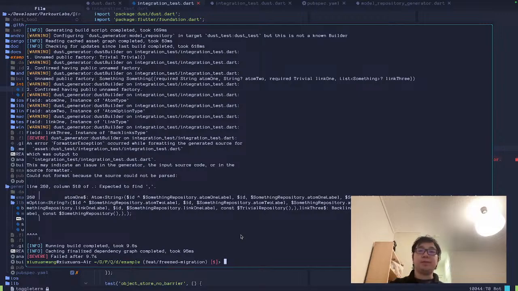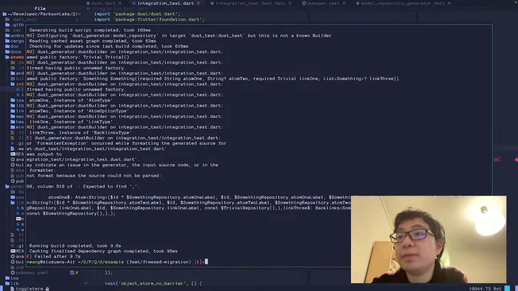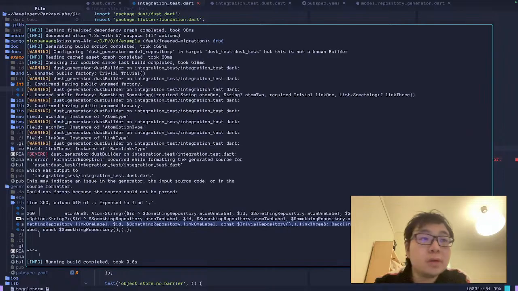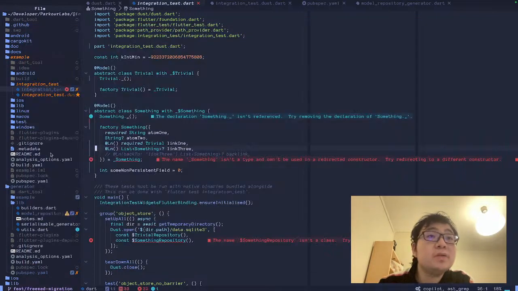Yep, so that's a problem, and the problem is here. Some repository dot no. Let's go to line 2.